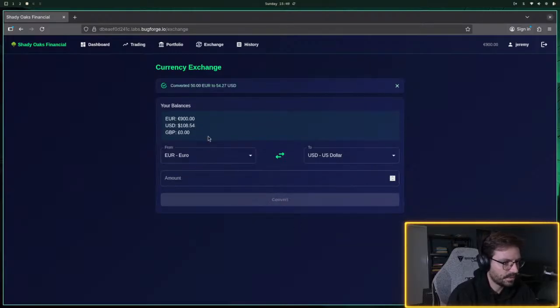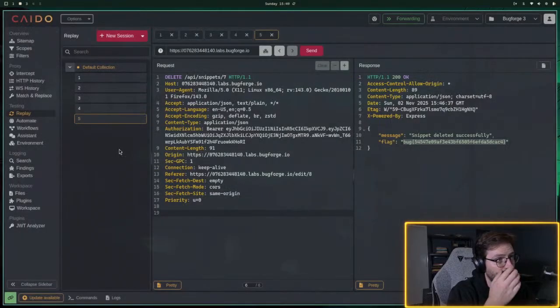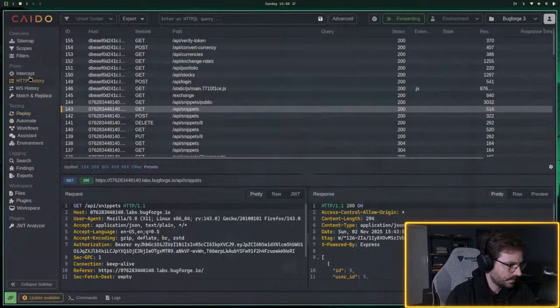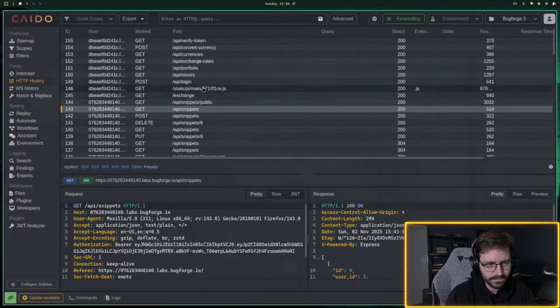But if I was testing for race conditions, I would definitely switch over to Burp Suite, but I don't have it installed on this particular machine at the moment. For some reason I couldn't get Burp Suite working on Omachi, which is kind of annoying, but I'm sure I can get it to work. Troubleshooting Java applications is honestly torture for me.